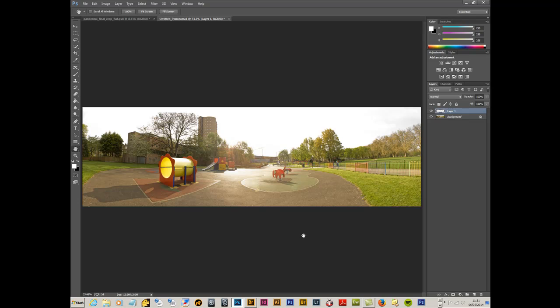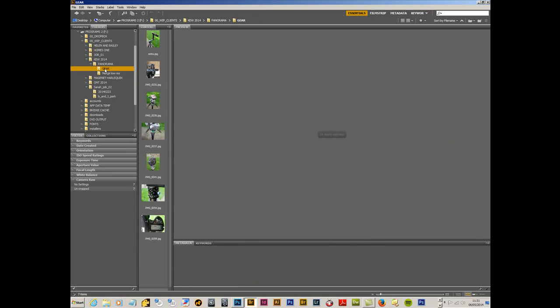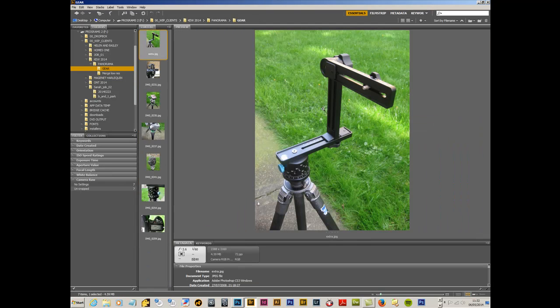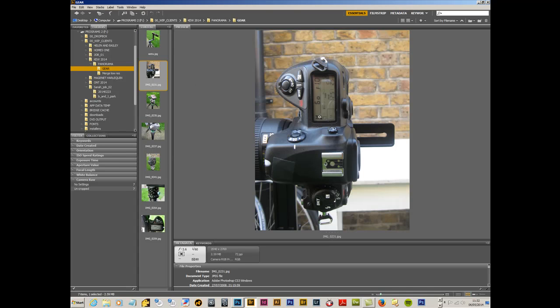A couple of extra options if you want to take this further. I recommend going for a panoramic head. This one's a Nodal Ninja 5. Essentially it's a fancy L-shaped bracket with a rotating point on the bottom. What this enables you to do is mount the camera on this slider here, and you basically rotate the camera on the back of the glass of the lens rather than rotating on the back of the camera per se. What that'll do is give you much better alignment, particularly if your subject matter is very close and far away.